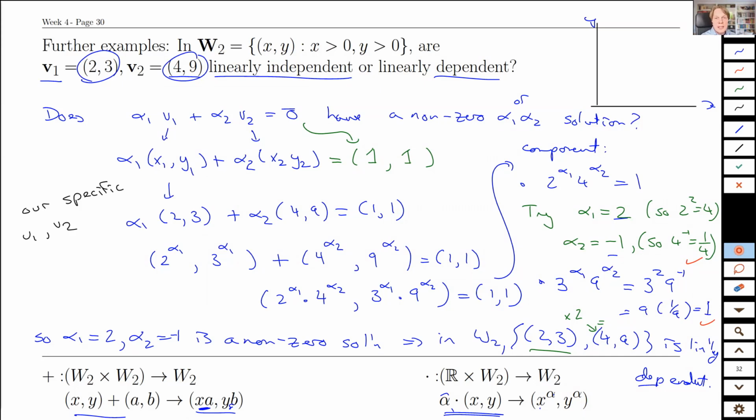Yes, so the 0 times a scalar vector, absolutely, this is 1, 1. If you do 0 times (x, y), you get x to the 0. What's x to the 0? It's just 1. Y to the 0, it's just 1. So that's again one of those nice things: when we've proven a result like 0 real times any vector equals the 0 vector, that applies here, even though we've done something funky with the definition of the spaces.